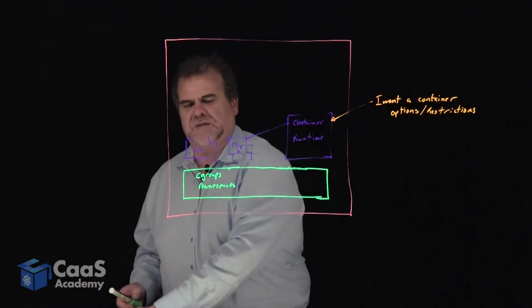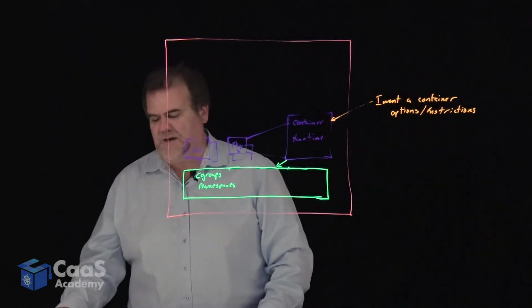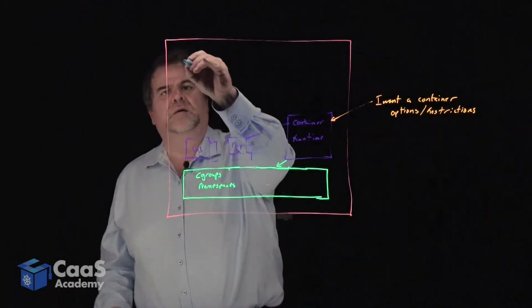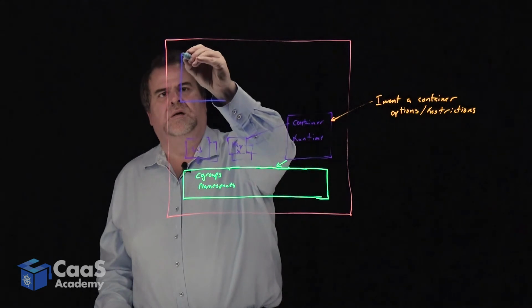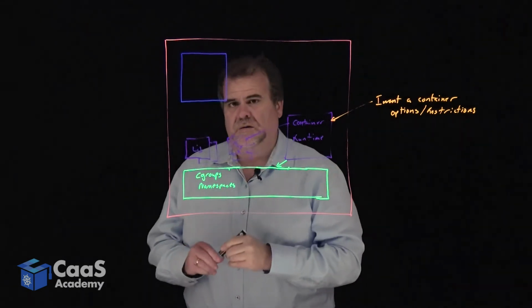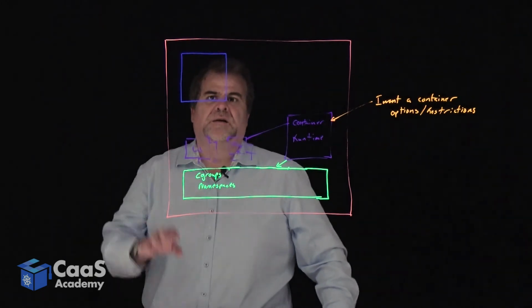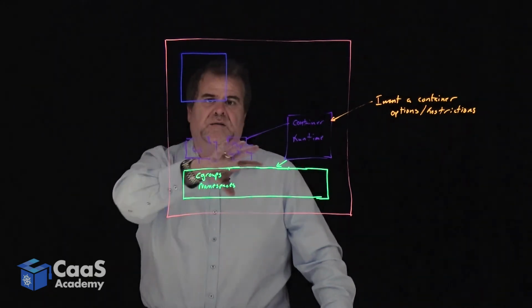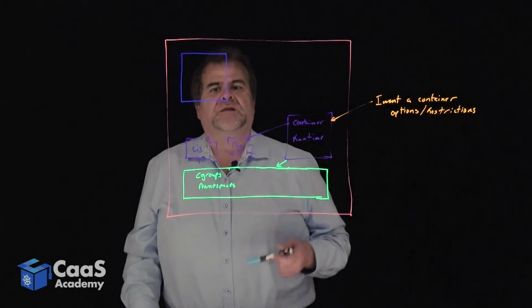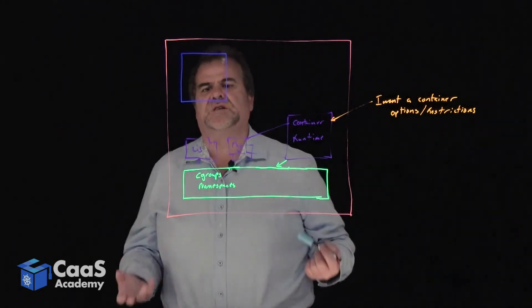The container runtime is then going to make some calls into the kernel, usually through a library. And what's going to happen is we will now create a container. That container is normally a fenced-off execution environment. It uses C groups to isolate its memory space from everything else. So as far as it's concerned, it has a certain amount of memory space, and it doesn't see any of the other memory space on the host. Same thing for CPU. Same thing for, say, device instances or proc file systems, etc.